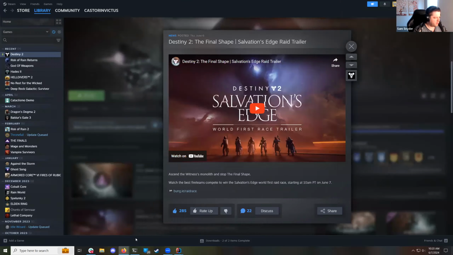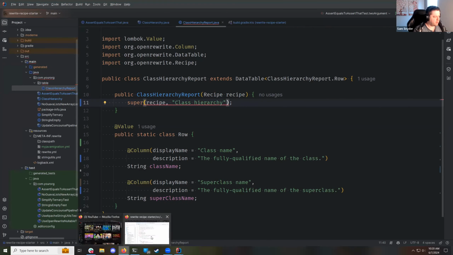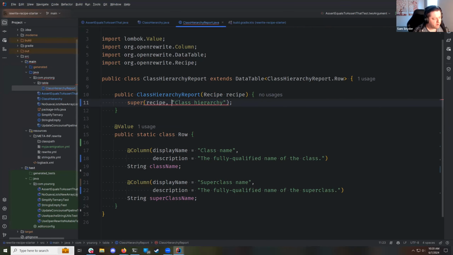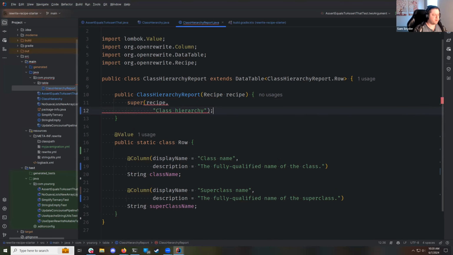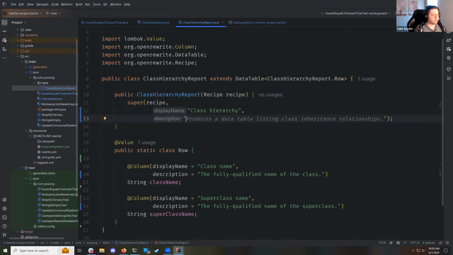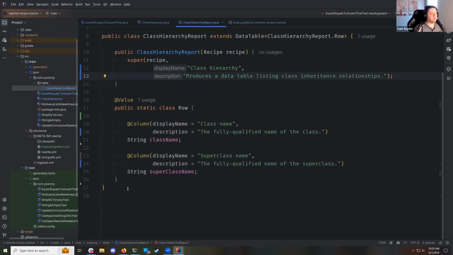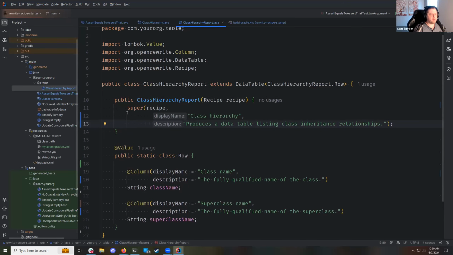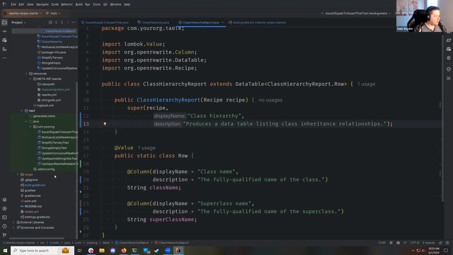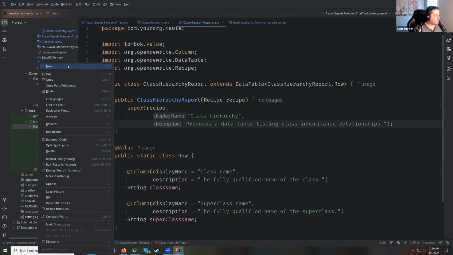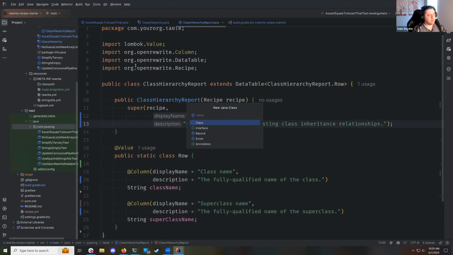When we saw in the user interface earlier that we had a name and a description for the data table, this is where that would come from. So there we go, we have our data table type. Now it's time to create the recipe that is going to populate a data table with this information. And we should create a test case to exercise this.